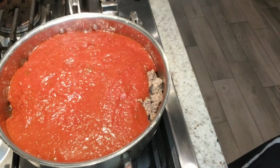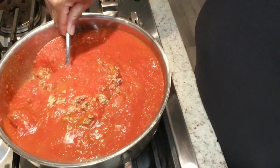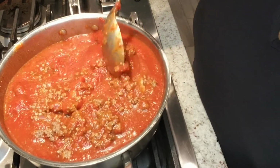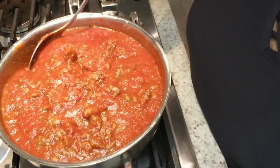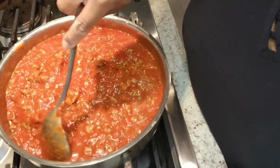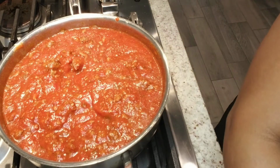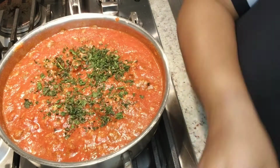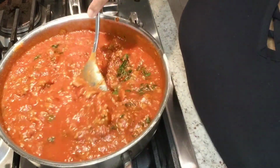So we got all of that, and I'm just going to stir to get it all evenly mixed. Get everything mixed around, and I'm stirring very gently so I don't get any splatter. And I have the temperature turned down to low because we want to let this cook for about 30 minutes just for everything to come together. So I got it mixed pretty good. I'm going to add our basil to it. It smells so good. Get all of that mixed around.